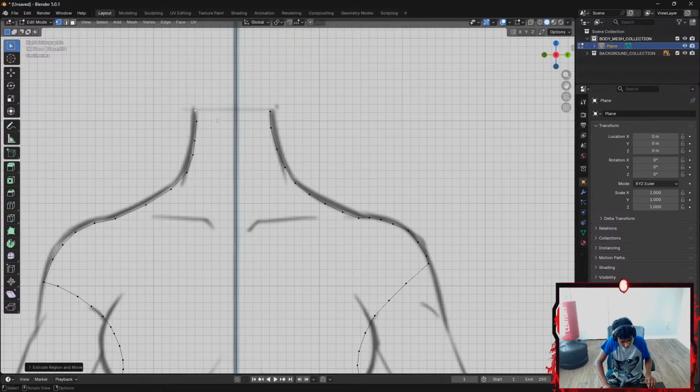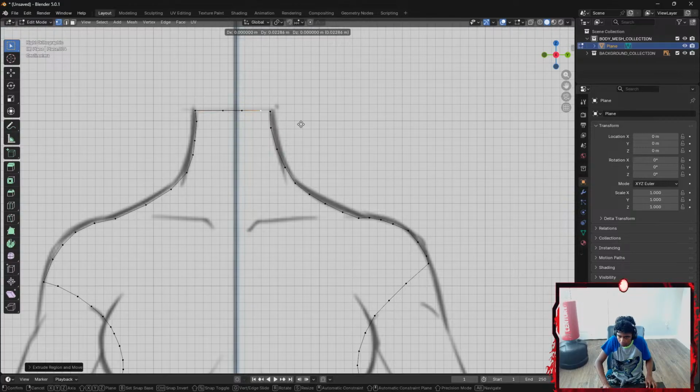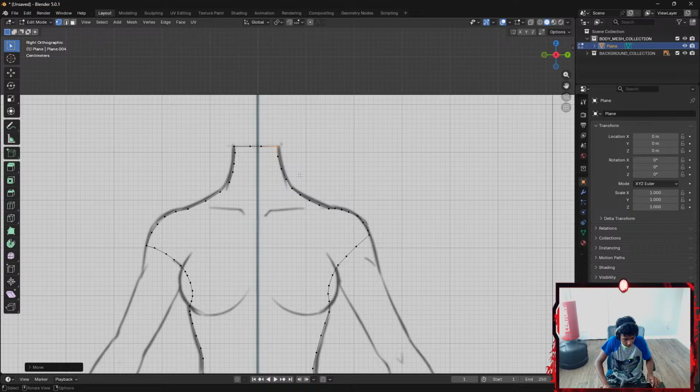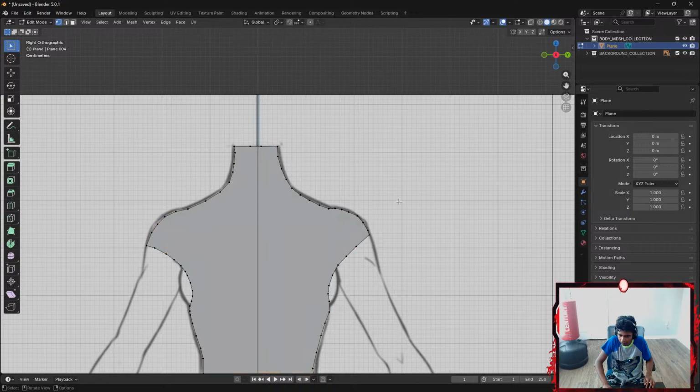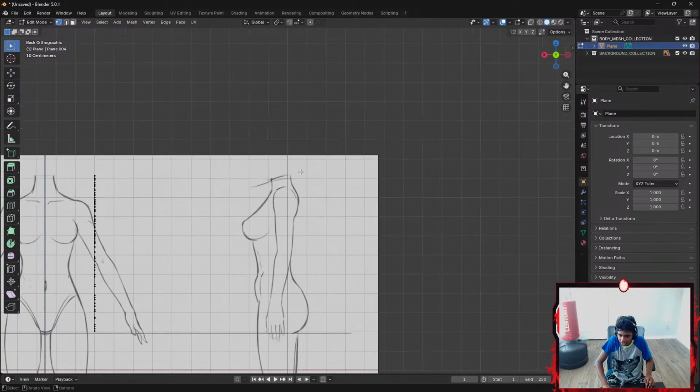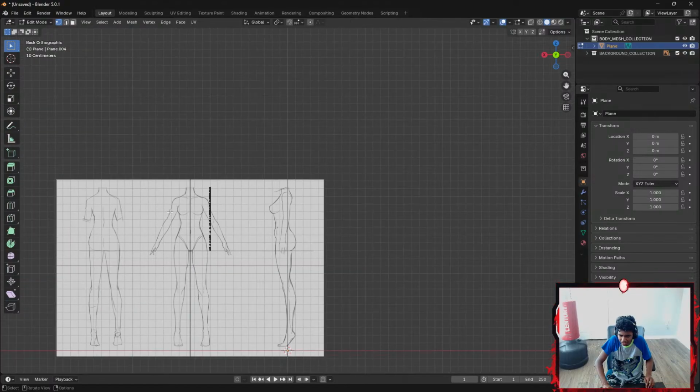And now I'm gonna go with something like E to extrude, E to extrude. And then M at center. Okay, now I'm gonna go with A, F, there. Now if I were to go to the y-axis, how did it just get there? Literally.